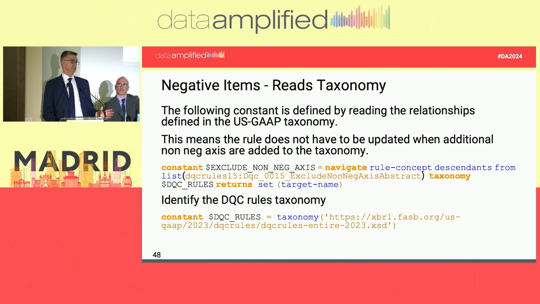If you're writing business rules, just remember those things. Try and put as much information in the taxonomy as possible. Don't put the business logic in the rules. Try and write rules that don't give false positives if you possibly can. Keep them up to date with the taxonomies. Try and make them as maintainable as possible by keeping the rules just really looking into the sources for information. Don't put the content or business logic into the business rule.